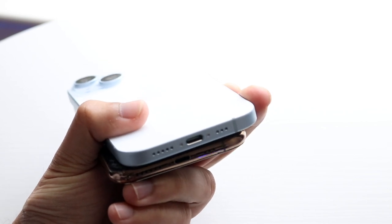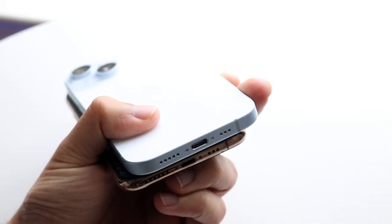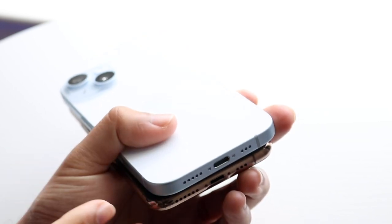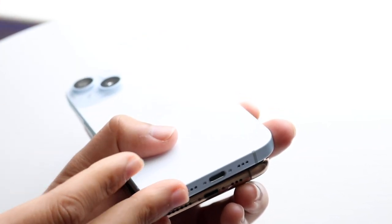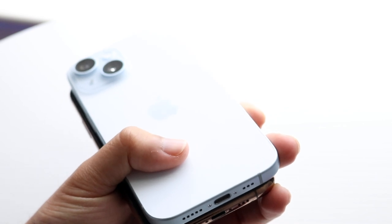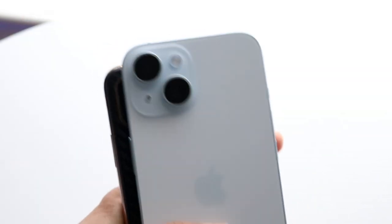The biggest change though, like I've mentioned 20,000 times before, is probably the bottom. You're now getting USB-C on the iPhone 15, where the iPhone XS had a Lightning port. Now this completely depends on your preference. I do think right now, as of this moment, Lightning is still perfectly fine, like you're still getting a lot of the same capability between both, but over time, USB-C will definitely be the better one, and if you want to future-proof yourself, getting a USB-C iPhone is probably the one that will make the most sense to me, at least to recommend to other people.